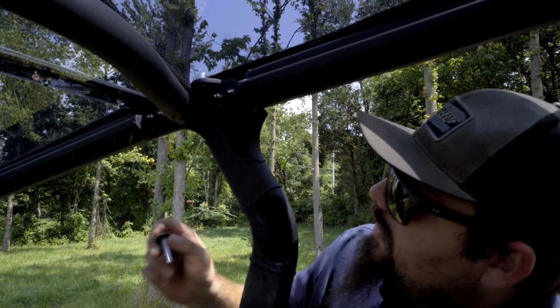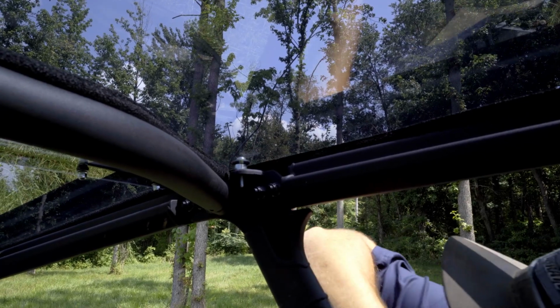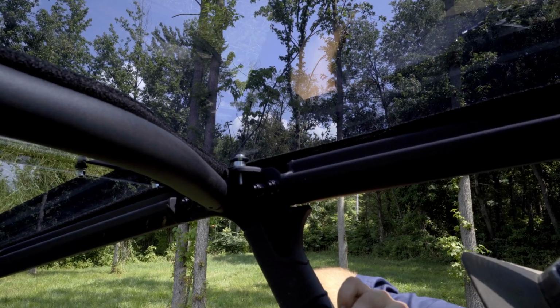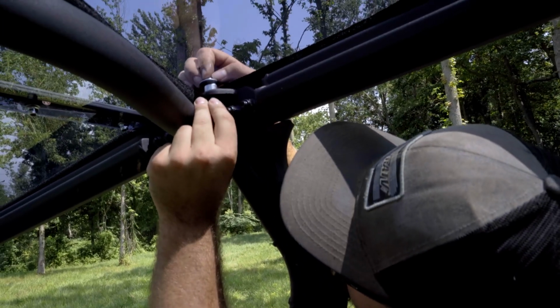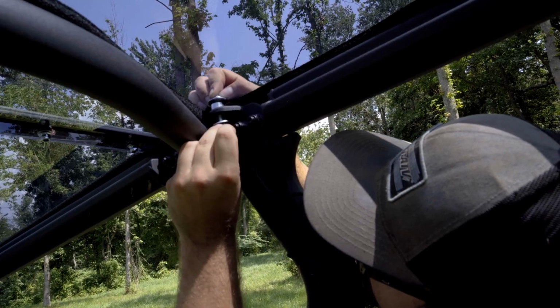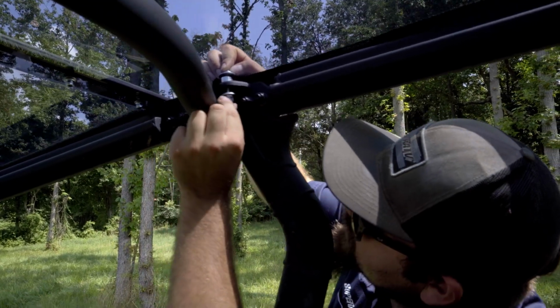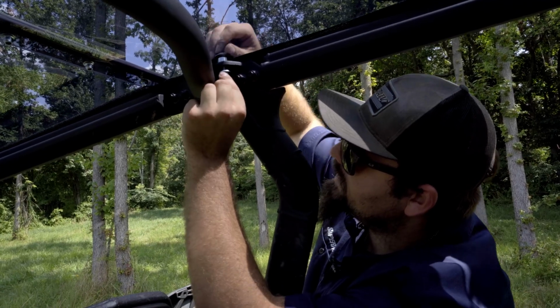So now we have our longer hardware. We're going to slide it through the spacer in the roof. Take our washer again, as well as our nut. Slide it up there and just get it started. Again, we're not fully tightening anything until we have all of our hardware installed, and then we can go ahead and fully tighten all the hardware.